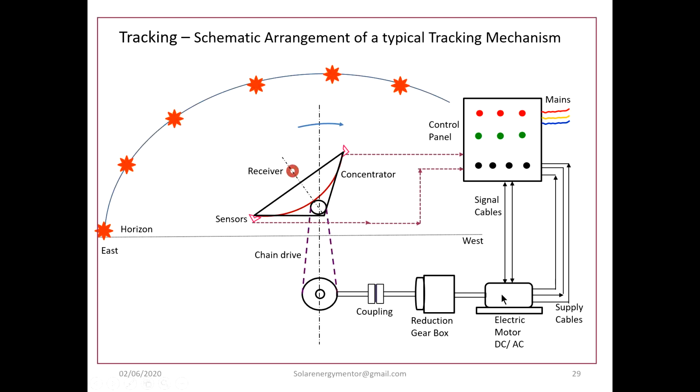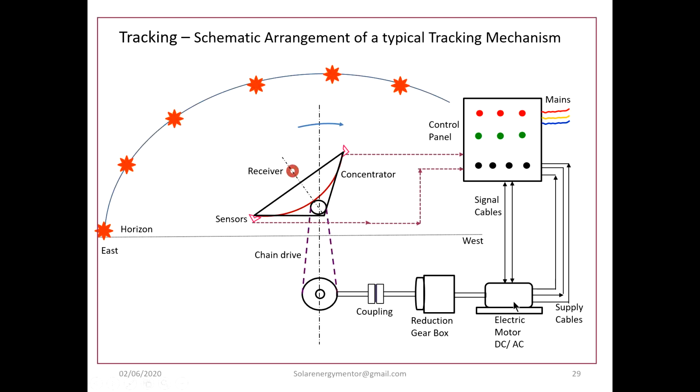Now this gearbox receives input from the electric motor. In electric motors, DC is one option, but DC electric motors are more prone to maintenance. They require frequent maintenance and they are not sturdy in their operation. And again, we need to convert AC supply into DC. So that adds to the components of the tracking system. So it is always preferable to use a popular synchronous AC electric motor.